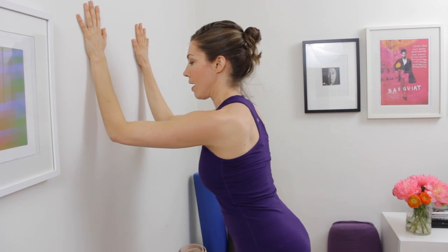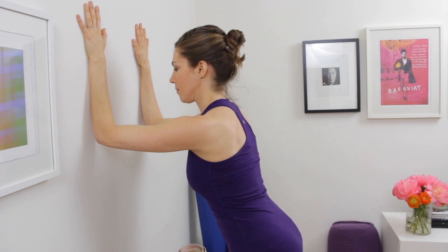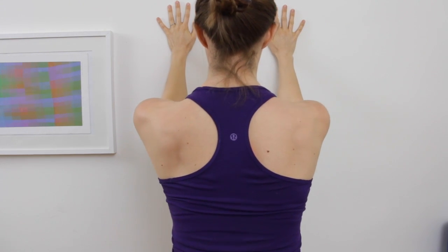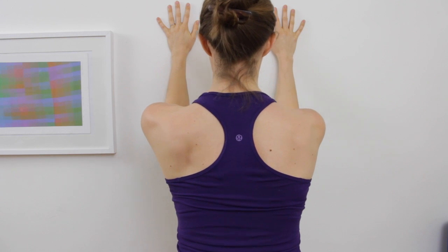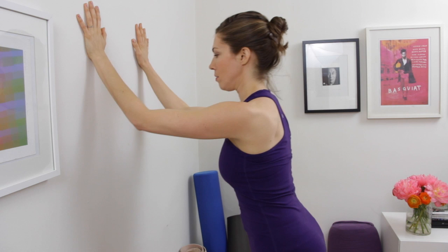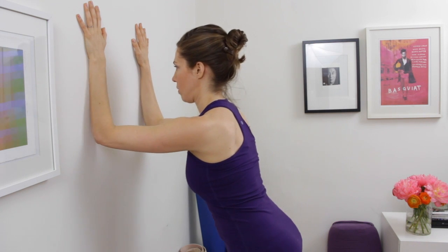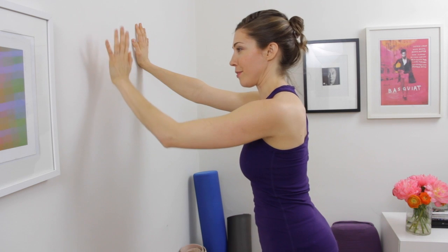Push into the wall and stretch your arms straight for 5, 4. Collarbones lifted and wide. 3, 2, 1. From there, we're going to adjust a little bit.